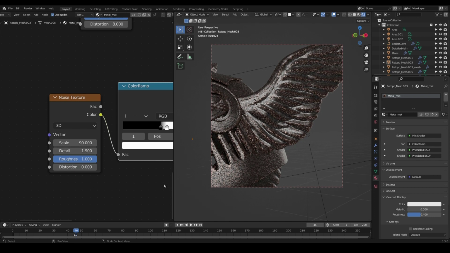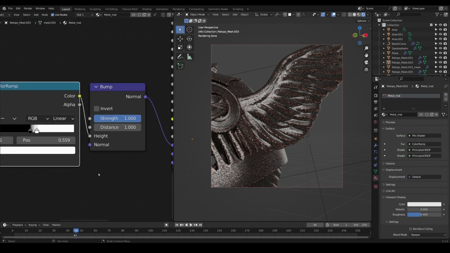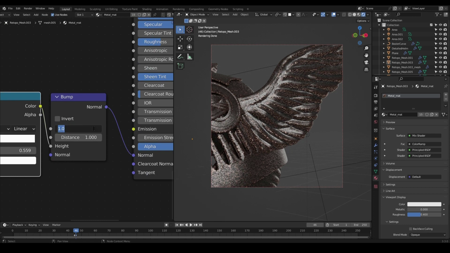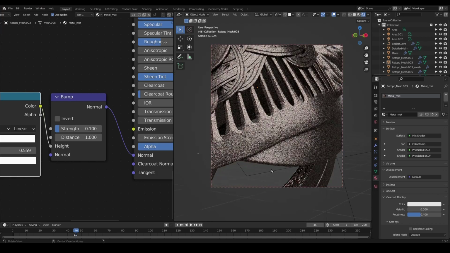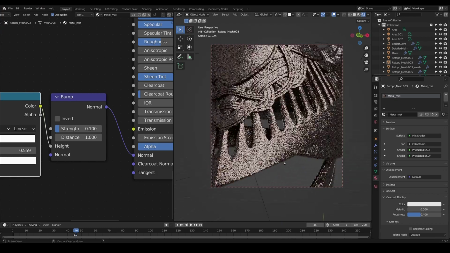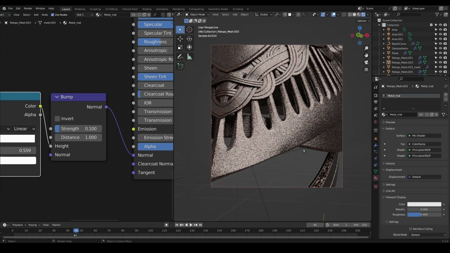All right, and it's a little too much, the bumpiness. So we could bring down the strength. Maybe I could set it to 0.1. All right, 0.1, we do see the bumpiness here though. You could see if I kind of zoom in here, you could see the bumpiness. If I let it render, you could see more of the noisy bumpiness here, which is giving it that nice iron-like feel, which is exactly what I'm going for.